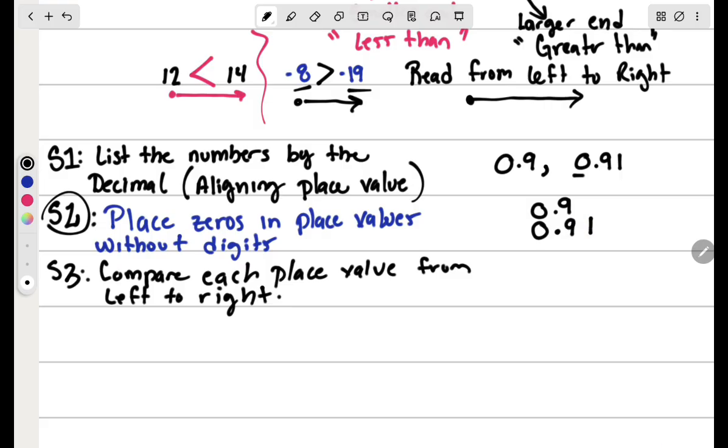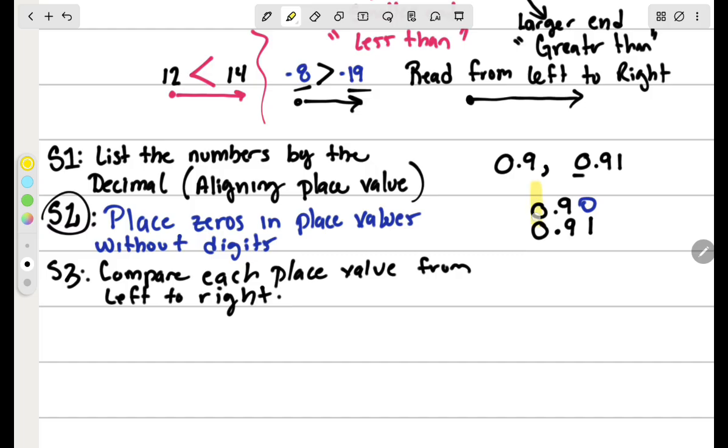1. Now, I just said, step 2. If you want to, what can you put over this 1 for this 9 that's here? A 0. If you want to. Better make all your numbers the same so you can compare each digit. Now I'm trying to find out which one is greater. So what we do is this. First thing you compare, rule 3, compare each place value from left to right.